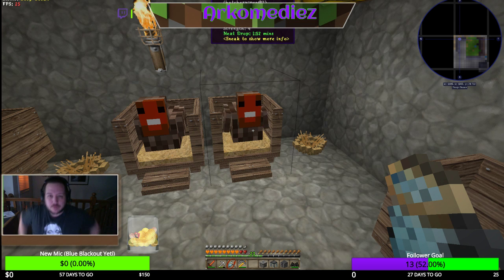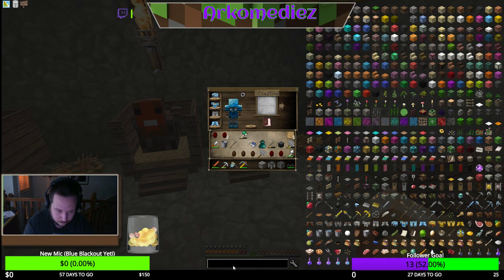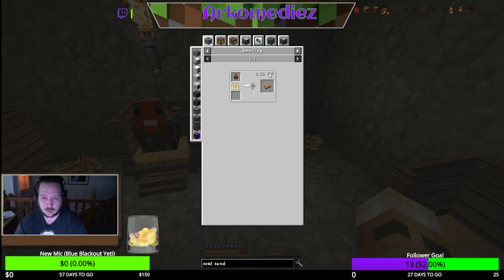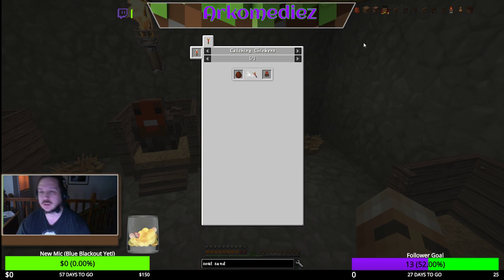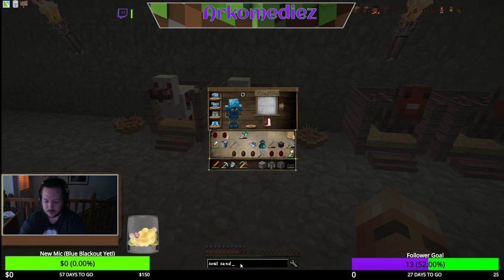And so evidently you can actually put these guys together as well and breed them like normal things, like, what is this? So it's a soul sand chicken. Alright, so soul sand chicken. So you can make a solarium by breeding a gold and a soul sand chicken together. I don't know if nether quartz gives you anything for breeding.